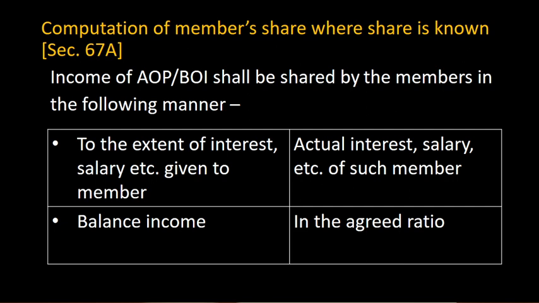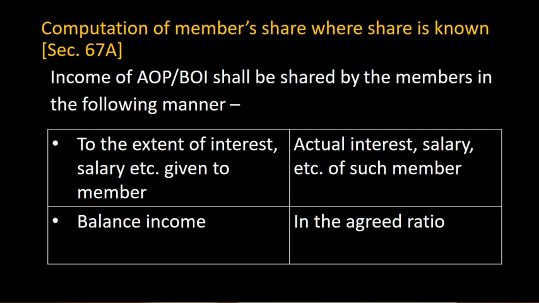So whatever we added back, that will be the member's income. Clear? But when it comes to interest, whatever we added back, that only will become income, not the actual. In salary, commission, bonus, remuneration, the actual will be added, so the actual will become the income. But in interest, the actual will not be added; the excess of debit over credit will be added, so that whatever is disallowed will become the income of the member. Please be very clear about this.